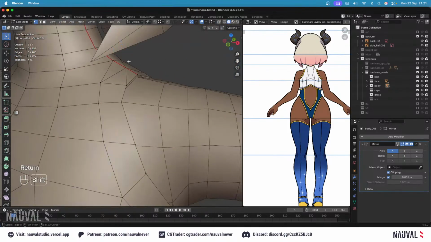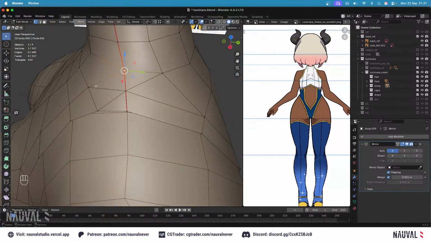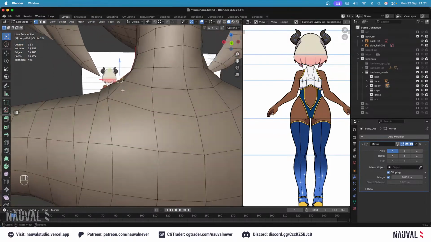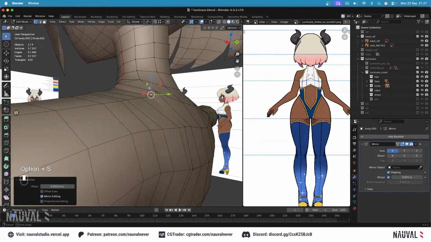Yeah, I think it's okay to make n-gons here. It doesn't really need to be quads.